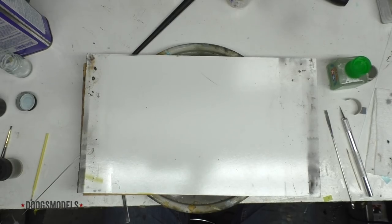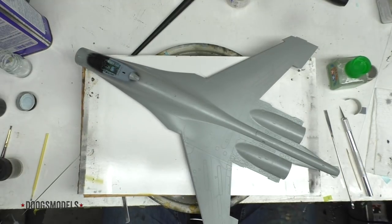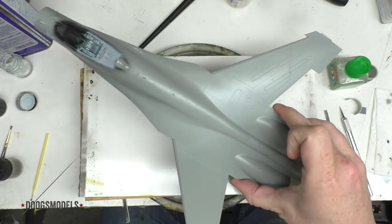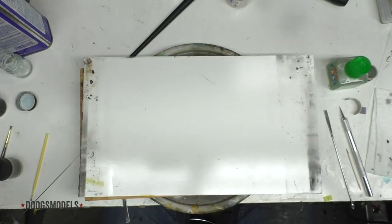Okay, so after a few sessions of messing around with things like gear bays and engines, it's time to get to the main event: joining the fuselages. Up first, we're going to be tackling the Great Wall kit, just to give it a chance to go first for a change, and then we'll be moving on to the Kitty Hawk.